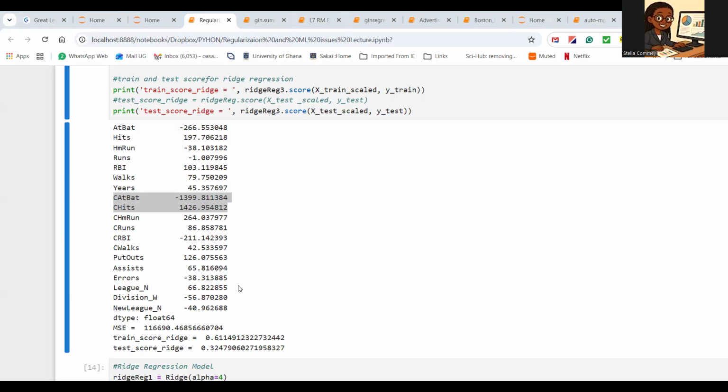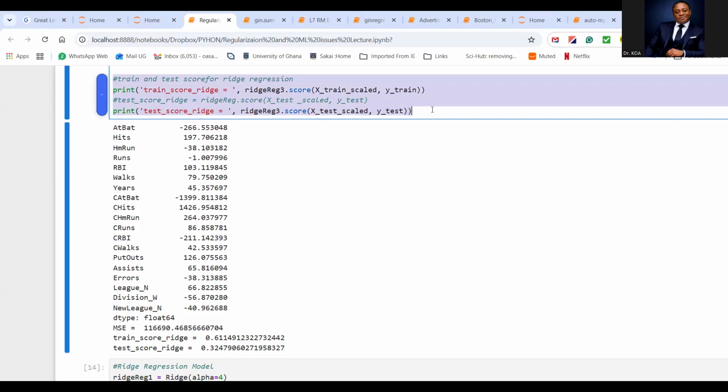That's a lot of mean squared error there. And then the training score, the range you have there is 61% and 32%. So that is for the normal regression. Is that good or is it not good?